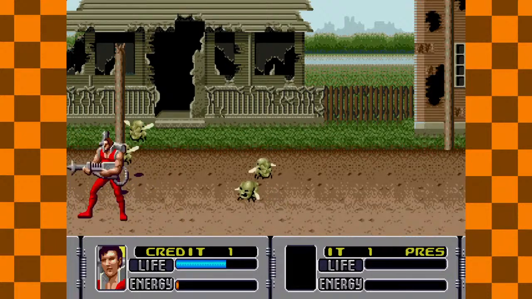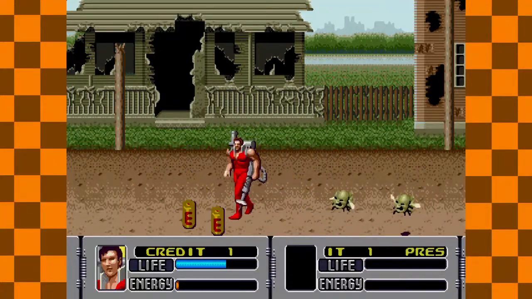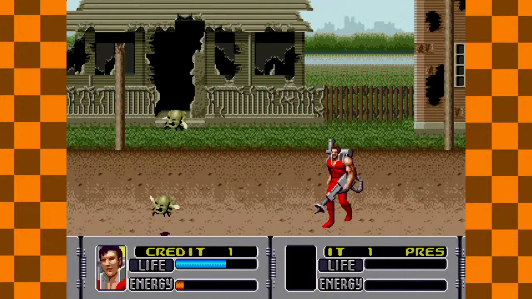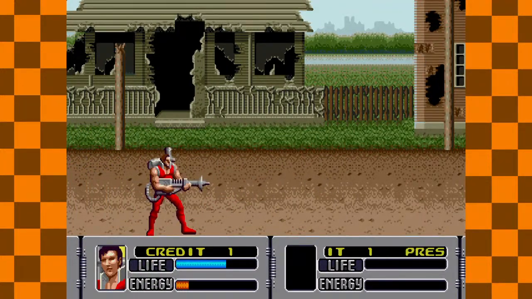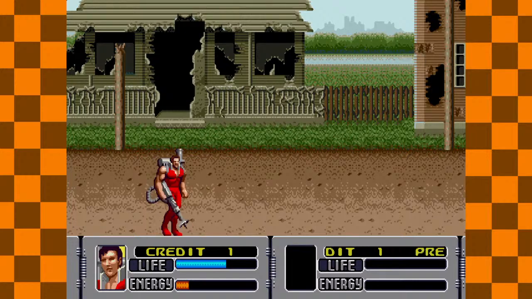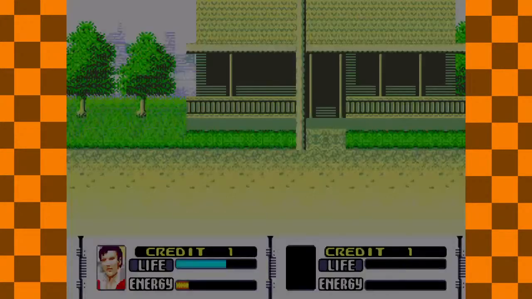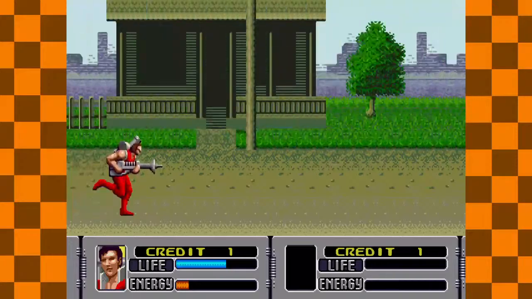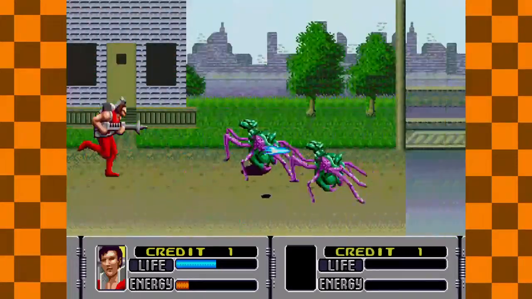Oh my god. The house behind me, the house is wrecked. Look at him, he's legging it. This is fun.